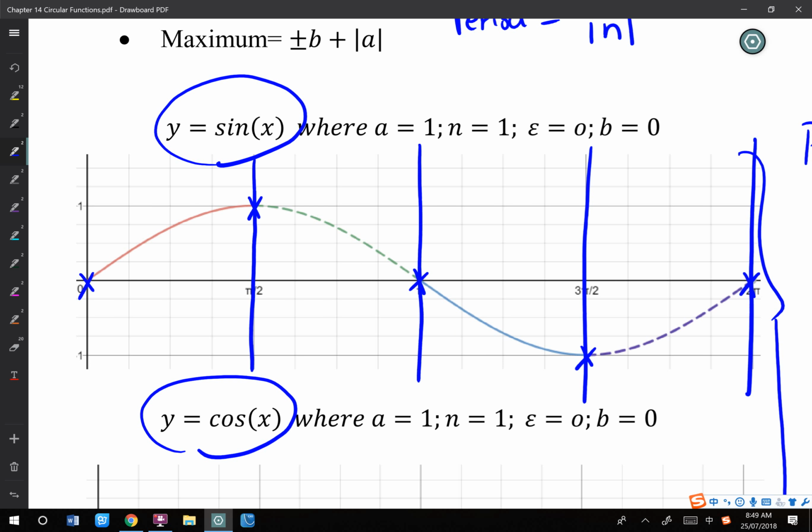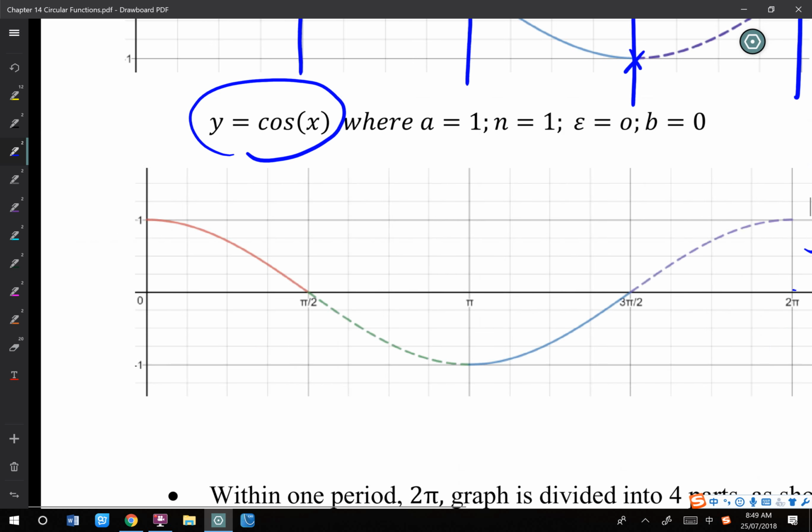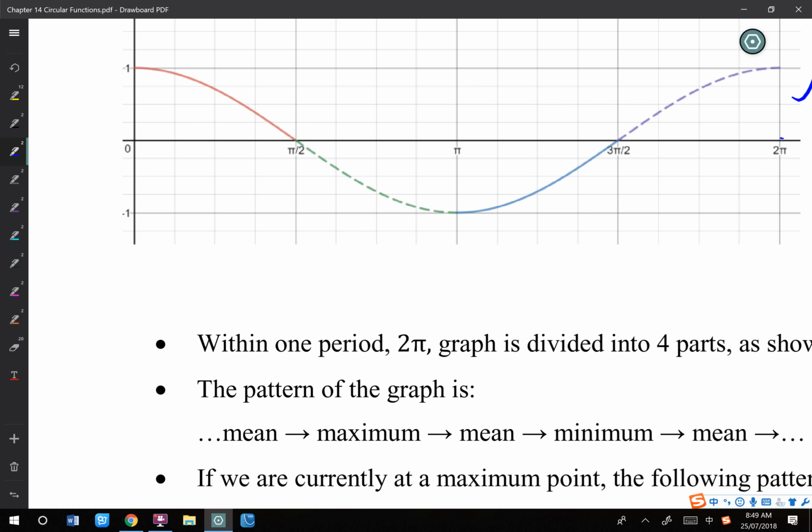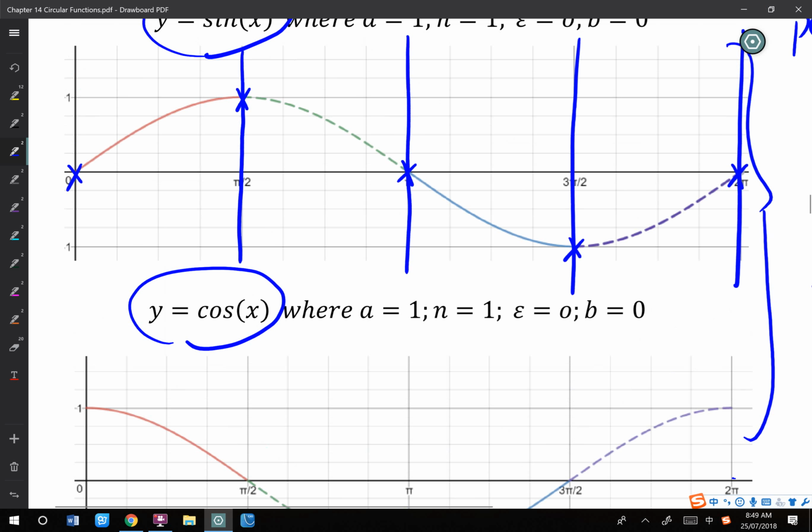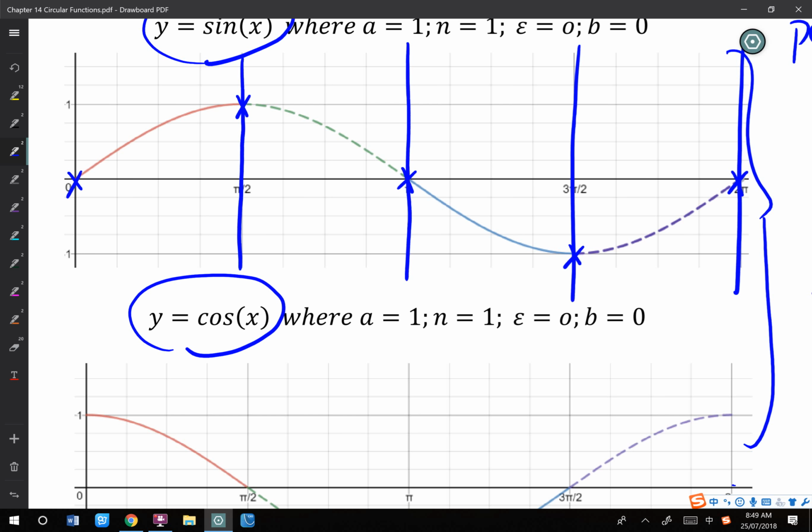So now this is the important thing I want to say. Same as a cosine graph, it's all exactly the same. The thing is, if I know a point, it's definitely the maximum point of this whole graph, I can predict all the points after that. Or I can find the minimum point. For example, I know pi on 2, 1 is the maximum point for me already. I can predict all the rest because I can work out the period. I know what's the horizontal movement. I know what my vertical movement should be. So I can complete the whole graph.